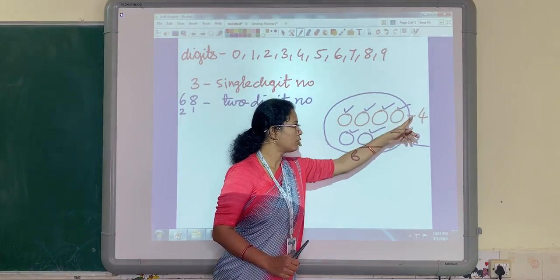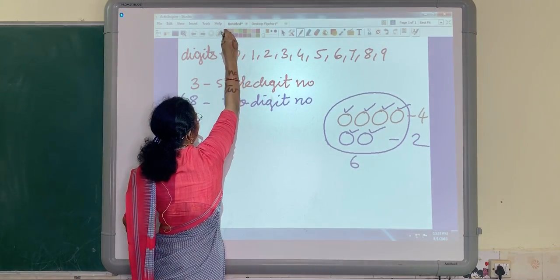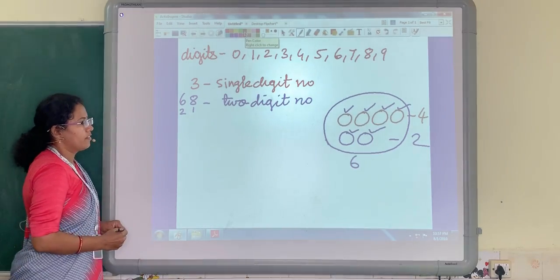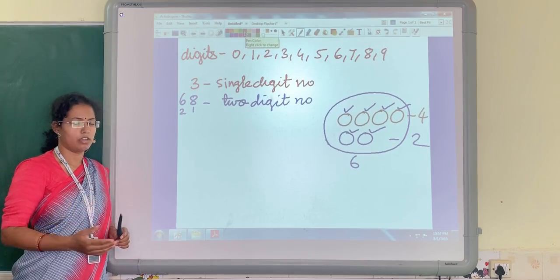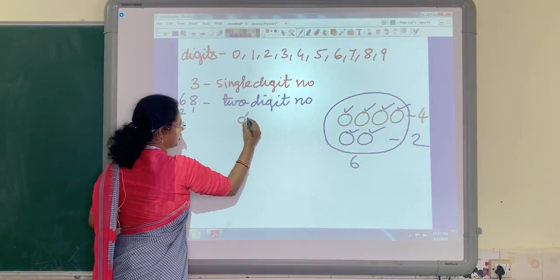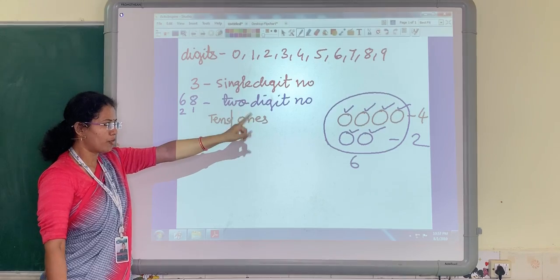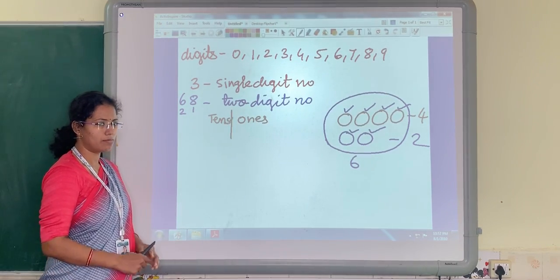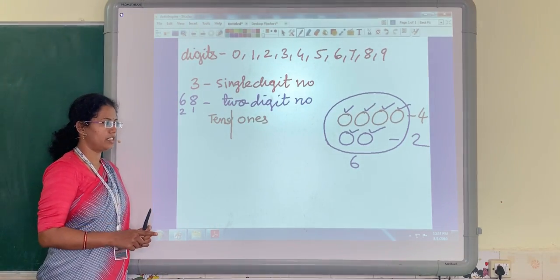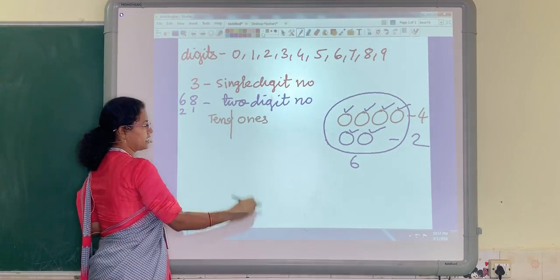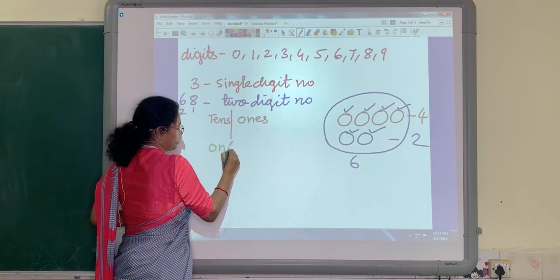But we should also know how to represent this addition problem. When we add numbers, we have to place them in columns. So we have 1's column and 10's column. Now, I am going to place number 4 and 2 in a column. But which column? Remember, when we have single digit numbers, that single digit number always place in 1's column. Here is 1's column.